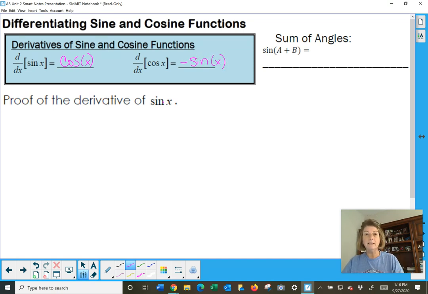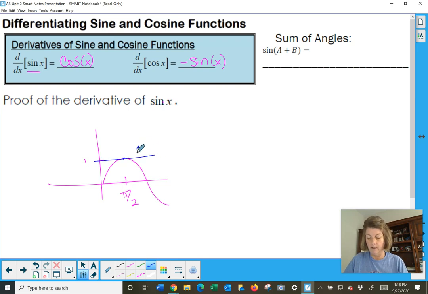Now those represent the general derivatives, and I could tell you then what the slope is of sine of anything, like sine of pi over 2. The sine of pi over 2's derivative would be the cosine evaluated at pi over 2, which looks like it's 0, which makes sense. Because if I think about sine doing this, it reaches its top value at pi over 2, right? And then the derivative, or the tangent line, at pi over 2, why the cosine of pi over 2 would equal 0, and there's the slope.